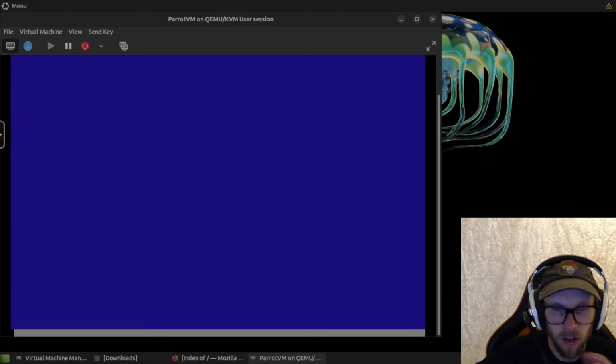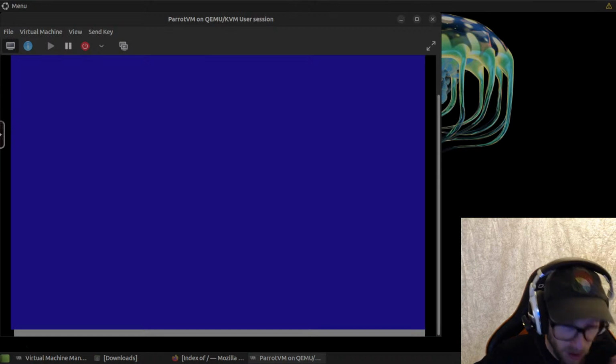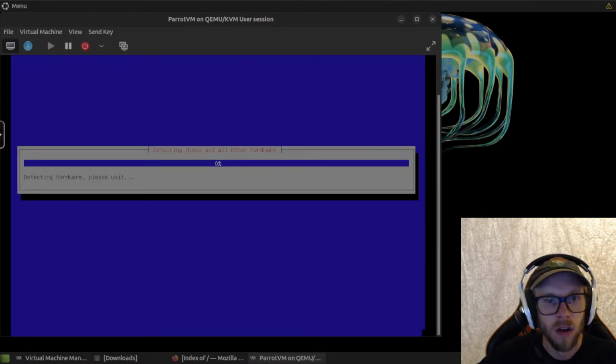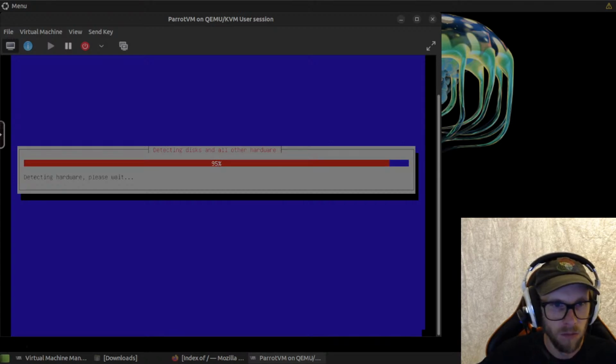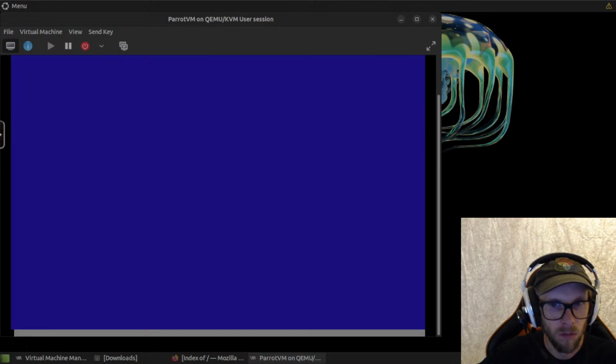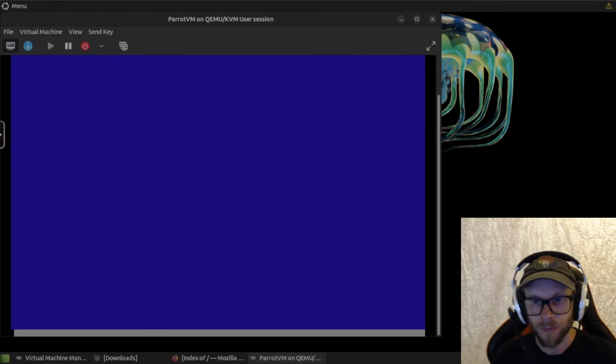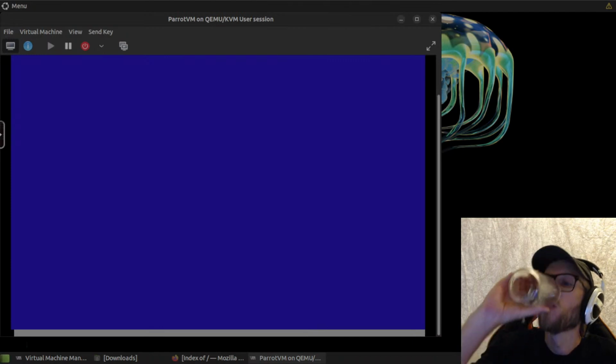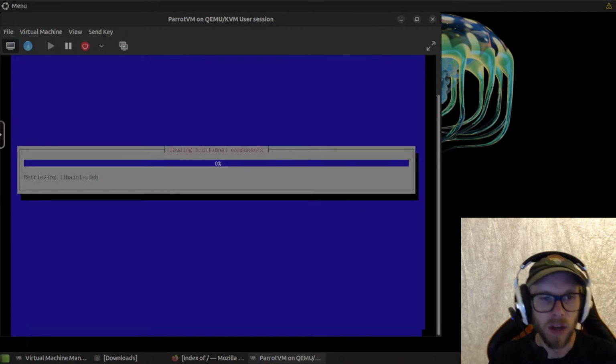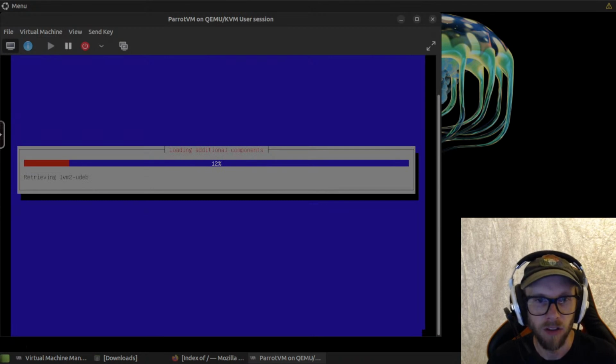Even if this doesn't install, you can see that the virtual machine is running stuff. It's just whether or not we have the hardware all properly configured so that it can complete its installation. We're going to find out soon. I'm thinking, because this installation seems to be just plugging right along. I'm going to have to go get some more water here if this doesn't finish up soon. Come on.